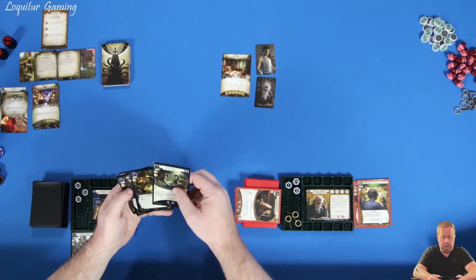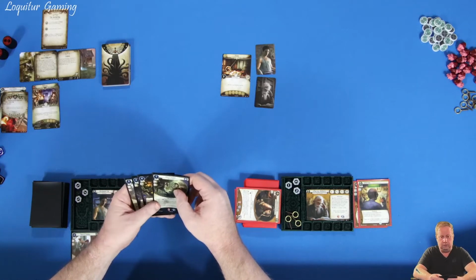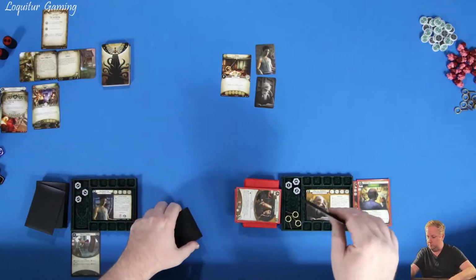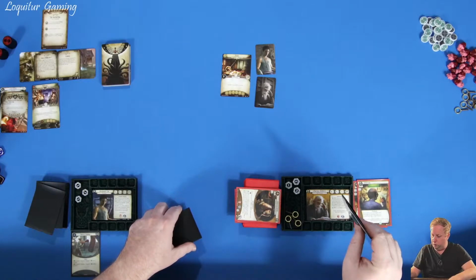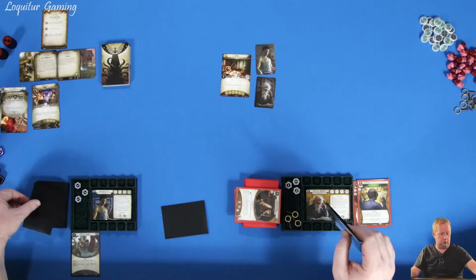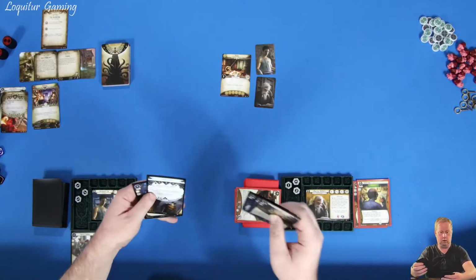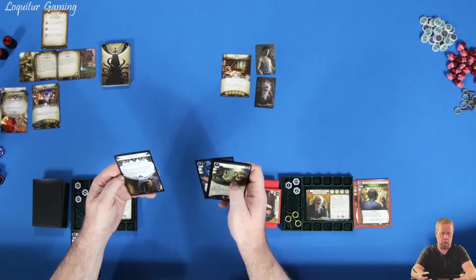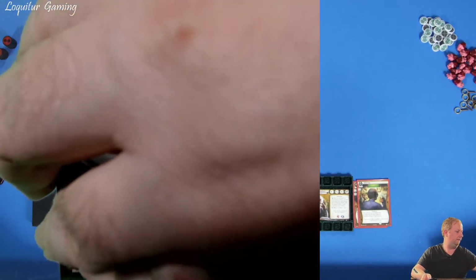Then I've got 3 money left. I will draw a card, and then Harvey's ability: after an investigator at your location draws one or more cards during the investigation phase, that investigator draws a card, so we get to draw 2 cards. And we got our weakness, Tommy Malloy.